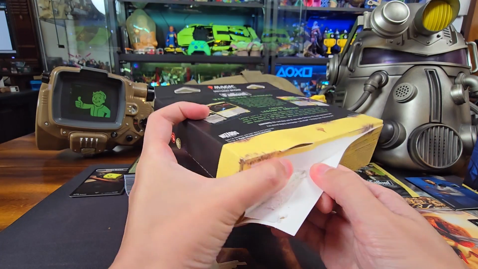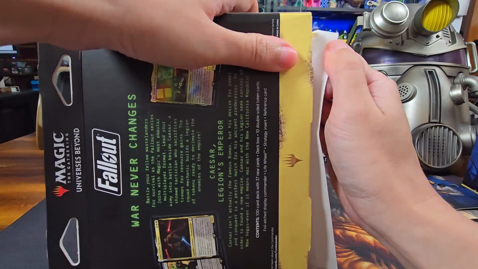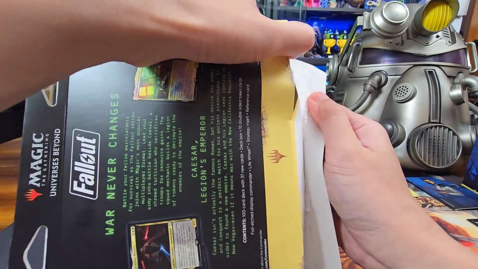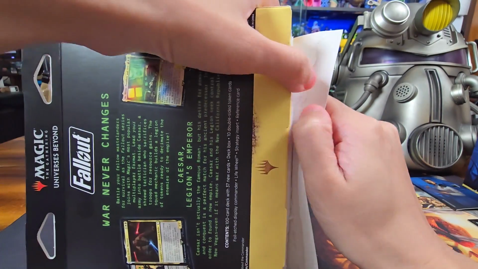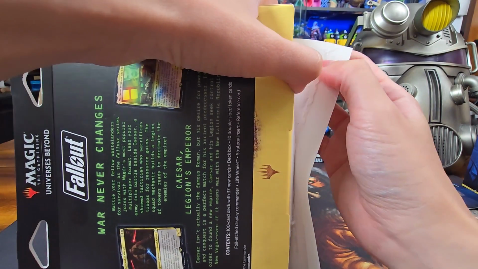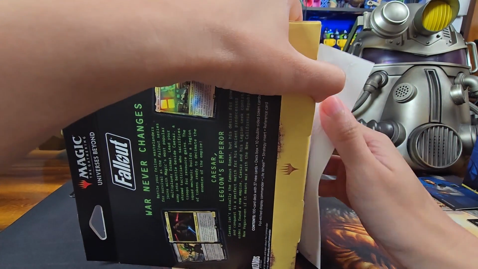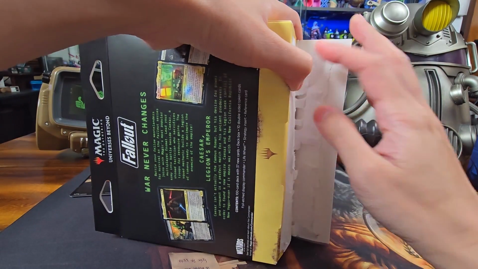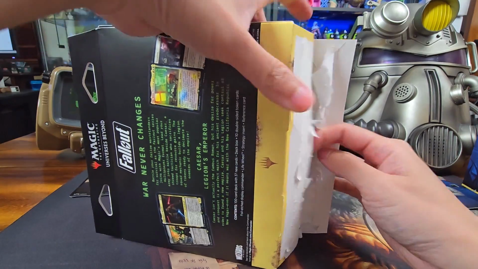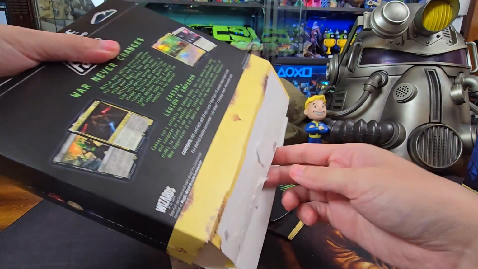The only way you can get foils in this set is either the face commanders themselves, or you have to buy the collector boosters. It looks like I can tear this apart, but the tab is not very apparent. Yeah. Right, let's open it up. Got the deck box itself.